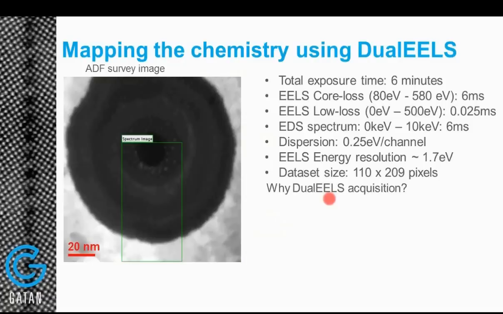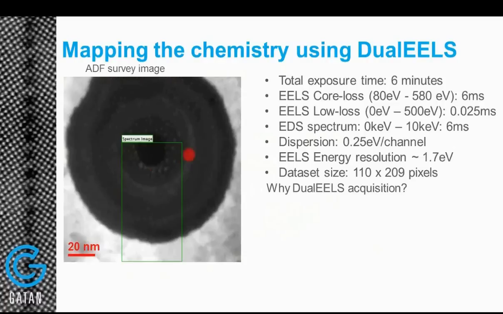But we want to go beyond that. So we found where all the elements are distributed with respect to each other, but now we want to know how these elements are interacting with each other. So for instance, we have silicon in different phases. Here we took the area right across this cell. This dataset was taken with increased energy resolution because now we want to look at the shape of each edge and tell how each element is interacting with the others.